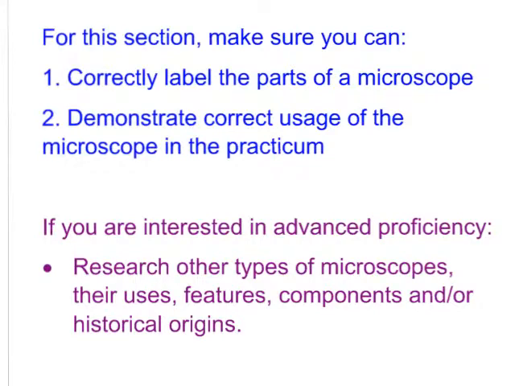Quick recap. What do you need to know for this section? You need to know 2 things. 1, you need to know the parts of the microscope. So you need to be able to correctly label all the parts. And 2, you need to demonstrate the proper use of the microscope. So we're going to learn how to do that, and we're going to work on doing that all together in the practicum. So come prepared to do that and to enjoy looking through our microscope.